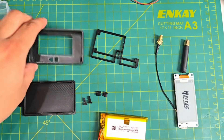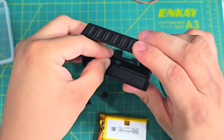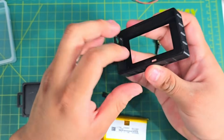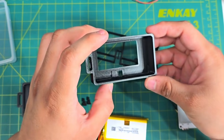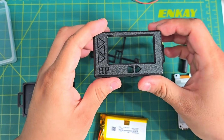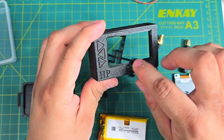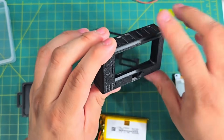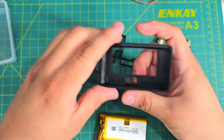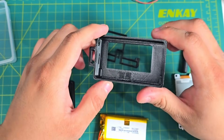First thing is you're going to make sure to put in your buttons. That's the user button. When you're printing this, make sure there's enough tolerance on your printer because it should technically fall off when you flip it. If it doesn't fall off, that means there's too much inconsistency on the corners and you may want to file it down a little. Next, the reset button — simple enough.